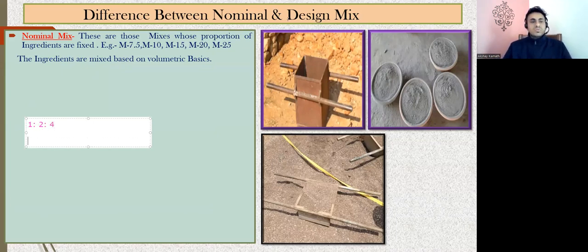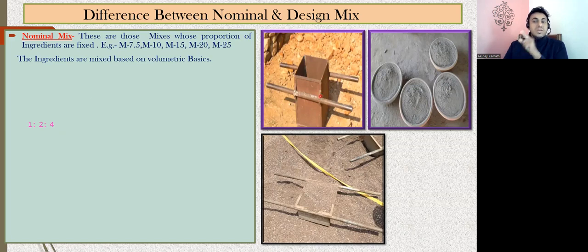In that case, you have to fill this entire container with cement 1 time, that is called 1. The 2 is for sand, so you have to fill this entire container 2 times with the sand. 1 time you fill and put it, then again you fill and put it. And when I say 4, you have to fill this particular container 4 times. Only then this will become my 1 is to 2 is to 4 ratio.